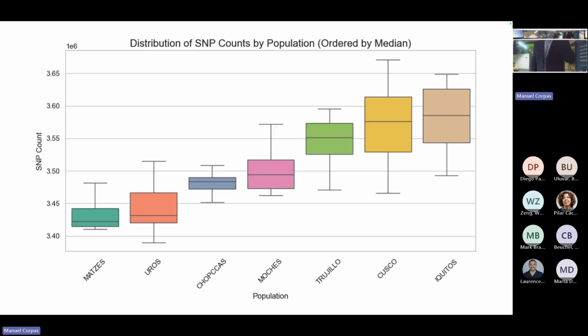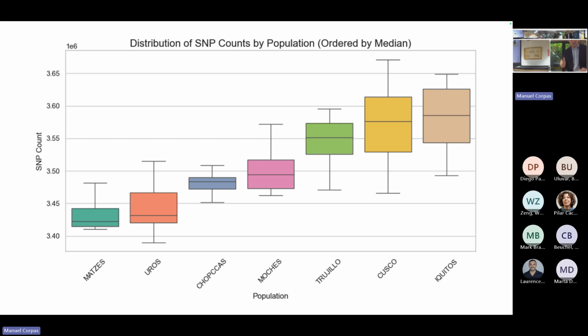When I then look at the SNP count, this is a way of seeing how much diversity there is within the population. In other words, you can have very different genomes, but when you look at the population itself, how much variation is in that population. And here you see the Matses and the Uros have the least amount of diversity within themselves, meaning that they have probably been affected by a genomic bottleneck the most. The ones on the right-hand side are the ones from cities, the ones that have been mixed with Europeans, and they're more cosmopolitan. In the middle, you have the two, one from the mountains, another one from the coast.